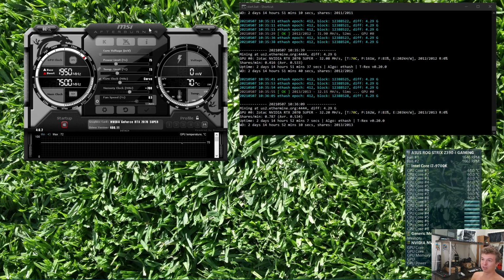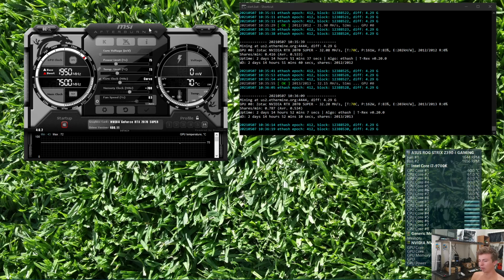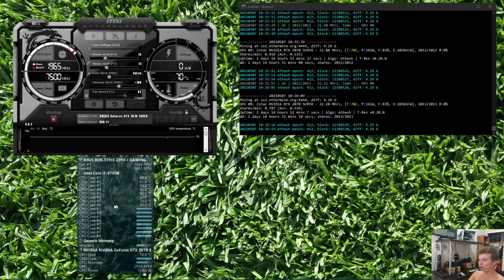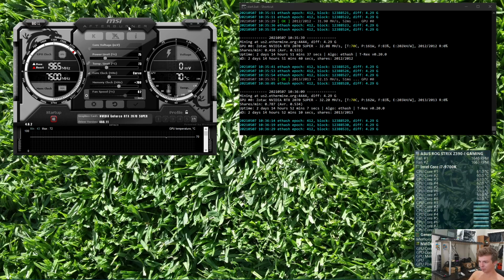There are still a possibility of stale and invalid shares, especially once the card becomes more unstable at higher clock rates and lower power limits. So, all that being said, MSI Afterburner, super important. Monitoring your temperature and everything else in your system, super important.